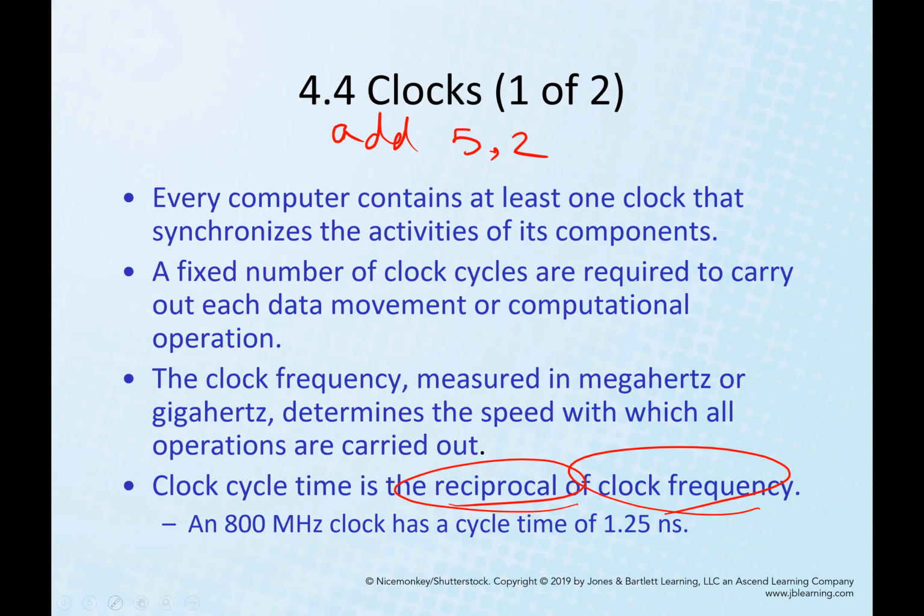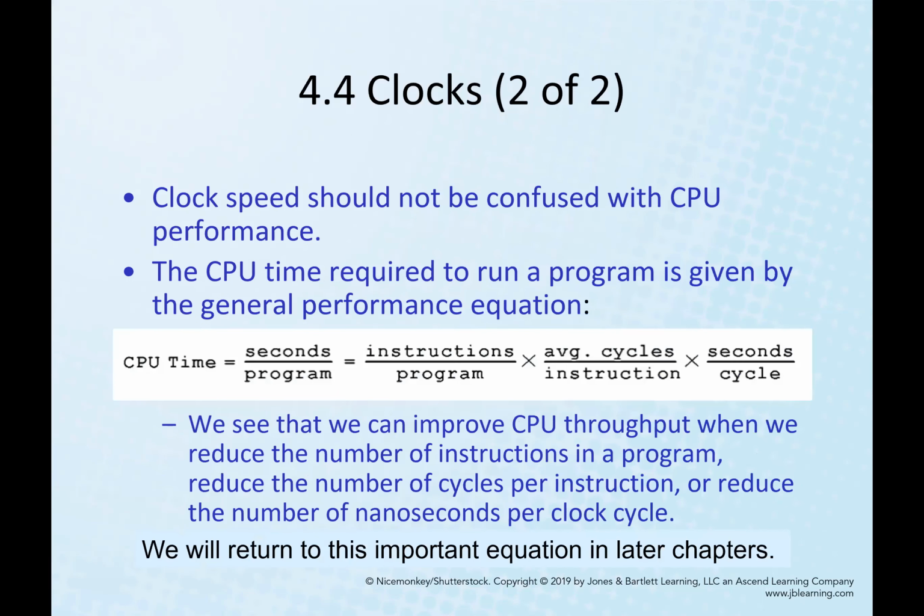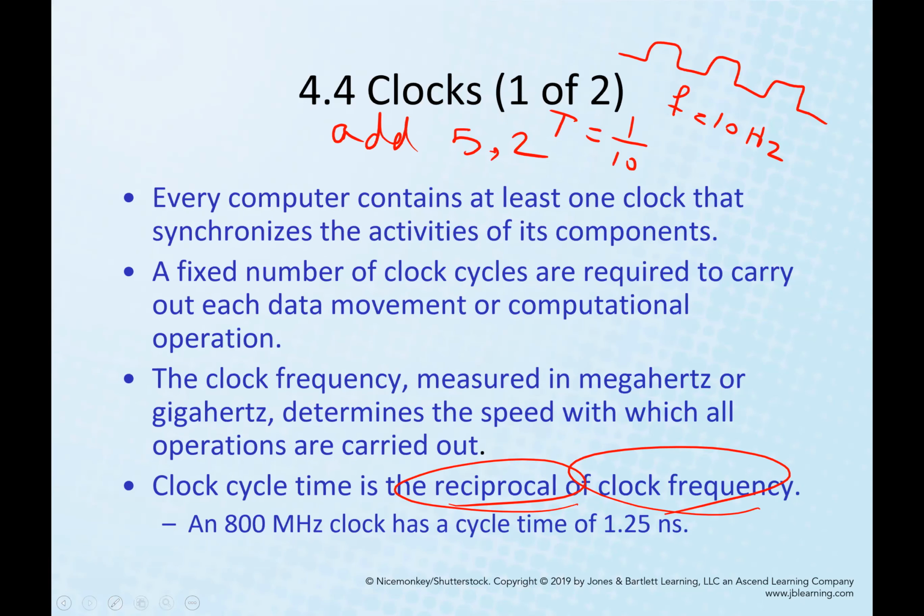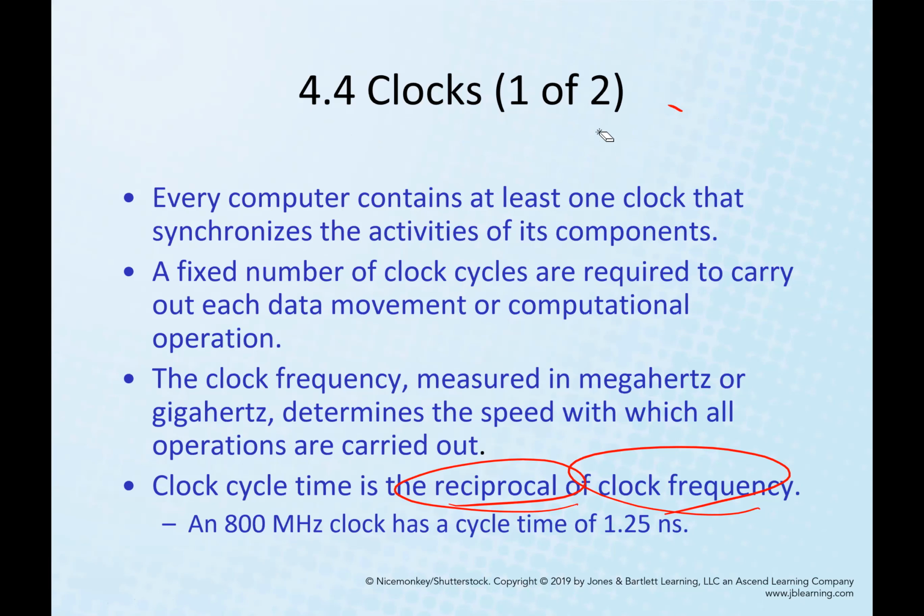And by the way, we know that the reciprocal of the clock frequency is called a clock cycle. So if the frequency is 10 hertz, one clock cycle takes 1/10 seconds. Okay, so frequency is 1/period. The period we can also call the clock cycle. Okay, frequency is 1/period or clock cycle.